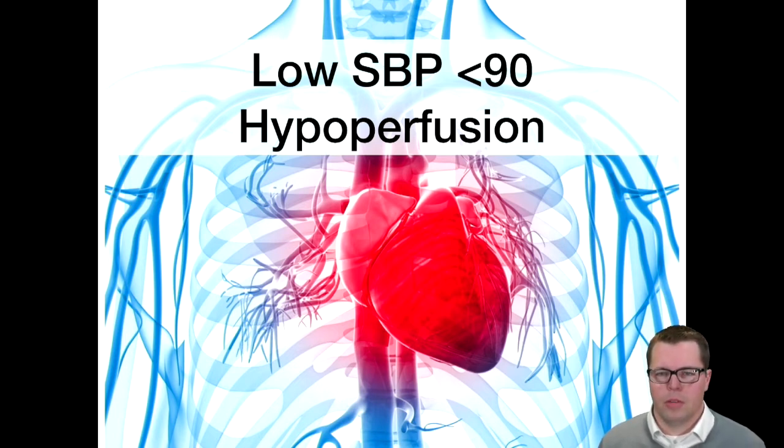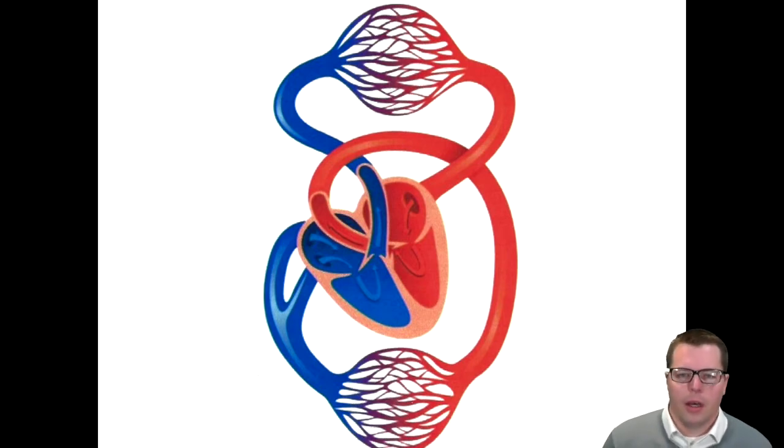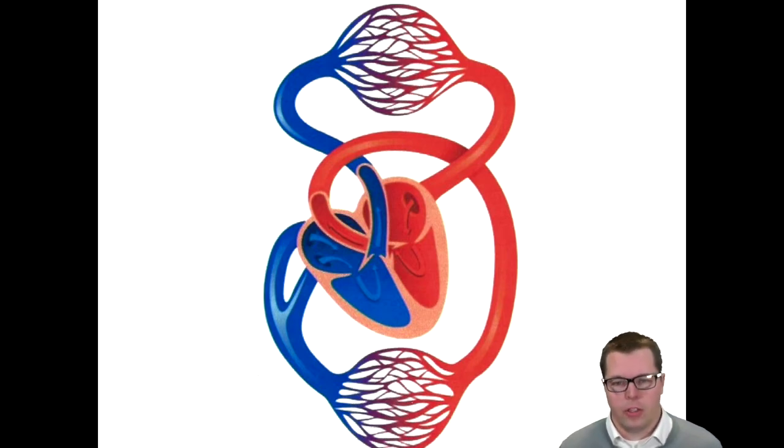The primary thing you see with these folks is maybe not so much a dyspnea, but a general shock state. So they may be cyanotic, they're probably going to be cool and clammy. They're going to look like somebody that is in shock, and they'll have a low blood pressure to go along with it. What happens here? This is usually the kind of end result of a long-standing CHF history.